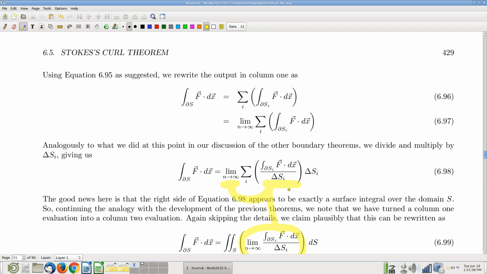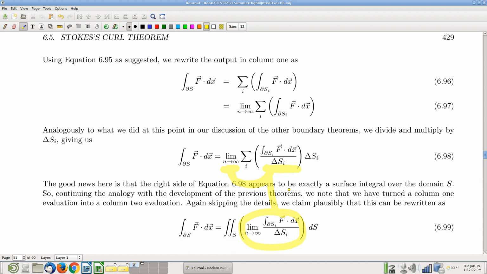And then the limit as this gets smaller and smaller. Well, as your little piece of area gets smaller and smaller, we've taken a circulation around a really short curve. The circulation is getting smaller and smaller, but the area that you're dividing by is also getting smaller and smaller. So there's this question of, in the limit, as you're slicing smaller and smaller, what happens to that as a proportion? And this is where I'm going to sweep it under the rug.